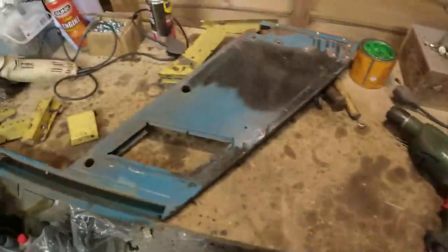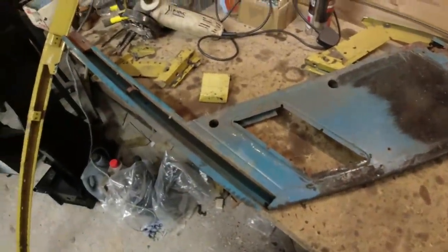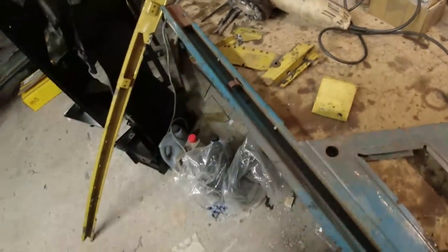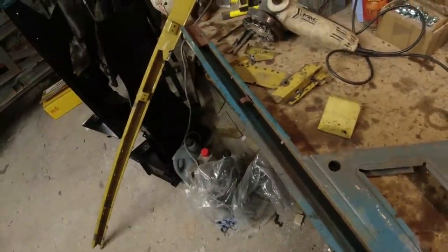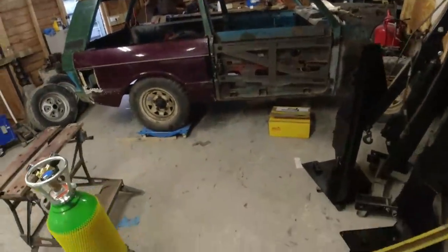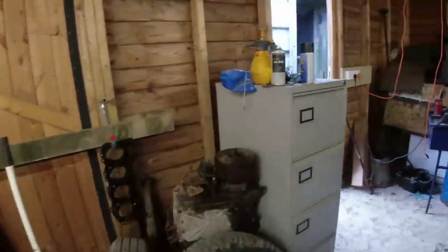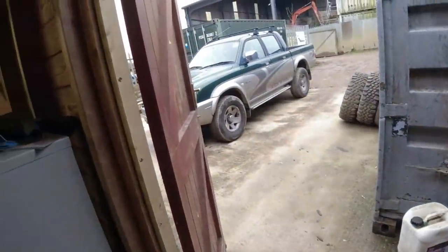Right. I'm going to get on with drilling this thing apart, taking all these spot welds apart. You can watch, but I'm going to time lapse it, so we can have some music going on in the background. And then I think we'll start tidying up these edges. I'm not going to weld today because it's nearly 4 o'clock now, and it's cold today. Temperatures drop right down. Raining as well. Adrian's truck waiting patiently out there.